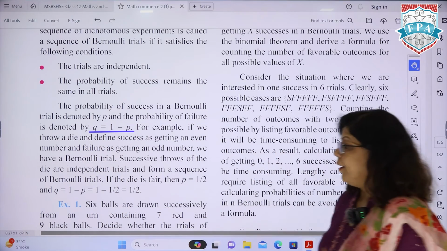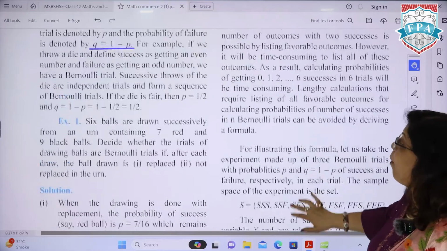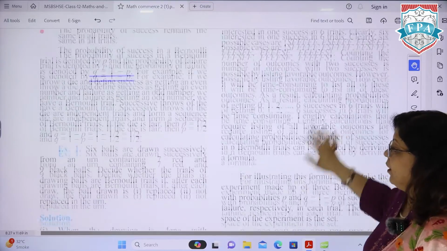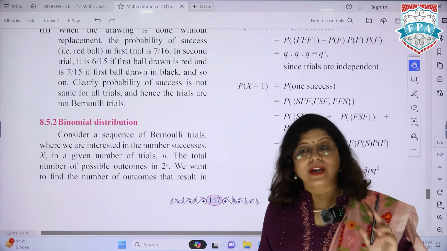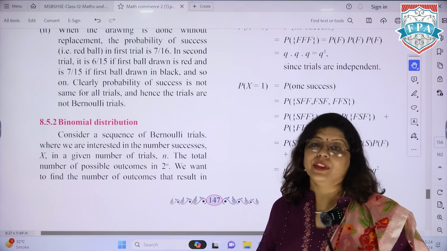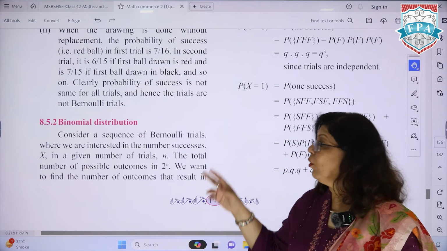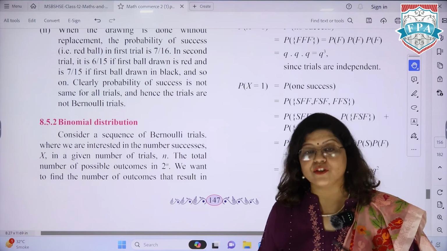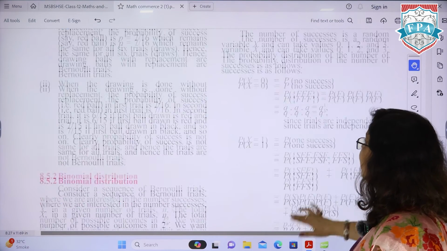Now, how will we apply this? We have been given a formula to calculate this. For this, we won't check a very large number of trials. One particular condition is that when the number of trials is limited, only then can we apply the binomial distribution. If the trials become too many, we won't be able to apply it.